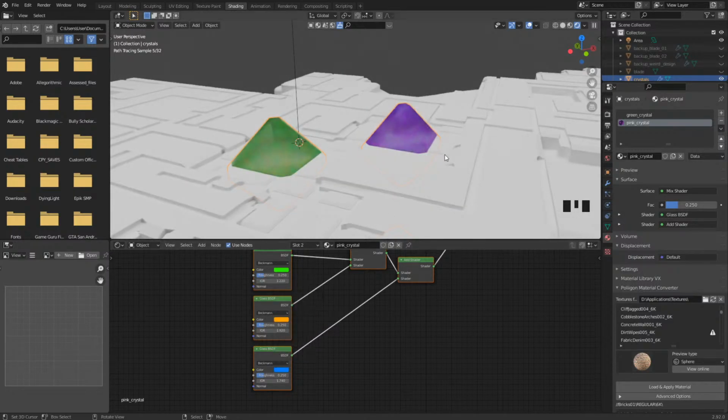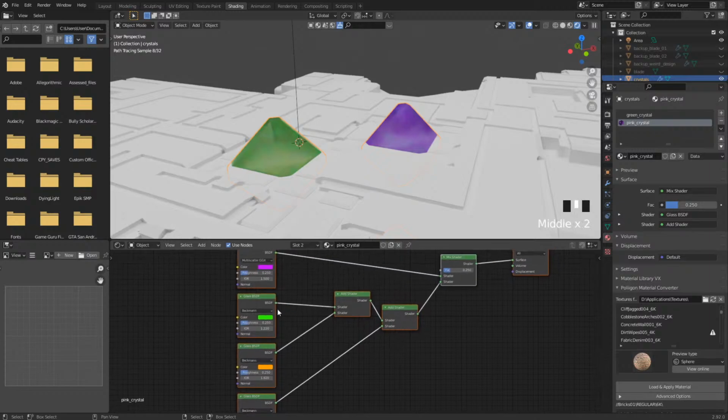It looks like a galaxy crystal. I would really like the look of this. It is pretty good. The color needs a little tweaking. I'm gonna take it back a little bit. Yeah, this is more truthful to the original color.